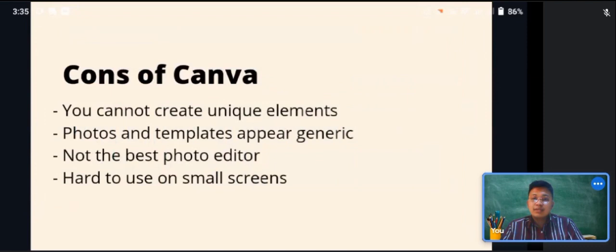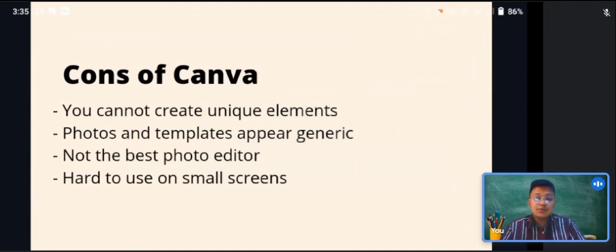And now, into the cons of CANVA. As discussed, CANVA offers so many pros, but there are also a few cons. Here they are. First, you cannot create unique elements. CANVA doesn't let you conjure elements. These are pre-built designs and design-enhancing items such as lines, frames, icons, shapes, and stickers. You can only use those they give you. You can change colors and sizes, rotate them, and move them around, but that's about it.